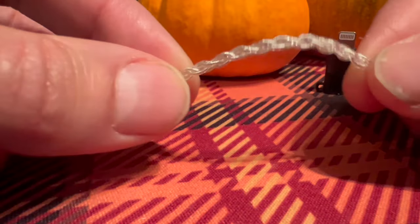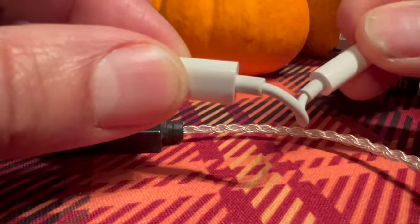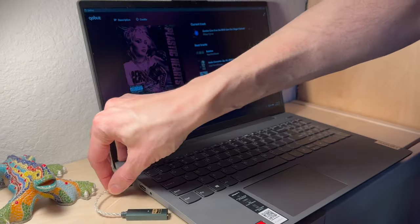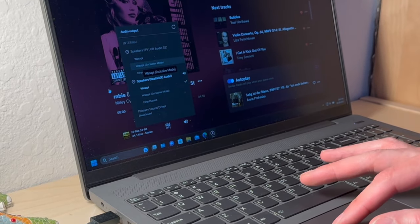I'm a big fan of the braided cable — it looks delicate, but it's not, and it has a bit more flexibility than the Apple dongle's cable. I've taken to using this with my work computer since the iFi Go-Link doesn't require any drivers. One limitation: the audio only goes one way. So if you're using this with a headset, the mic won't work — you'll need a separate microphone input.